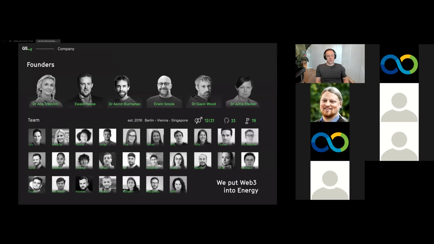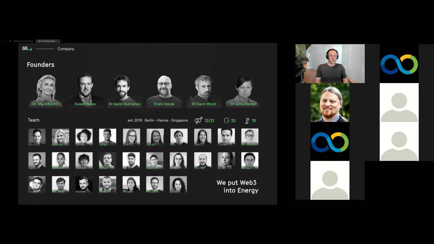What does this mean? Web3, in shortest terms, can be described as more truth, less trust. That is the whole mantra behind the movement around blockchains and this new kind of technologies. What is driving us is that many of us in our team have been working in corporates in the energy sector, and we know the culture. We have seen how this market works, and this is what we want to change. We want to bring a new culture into the energy market that is driven by the Web3 mantra.